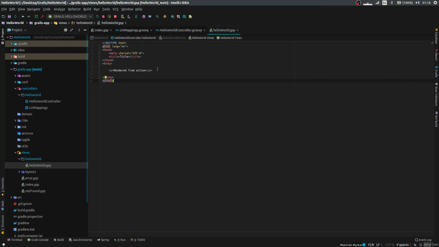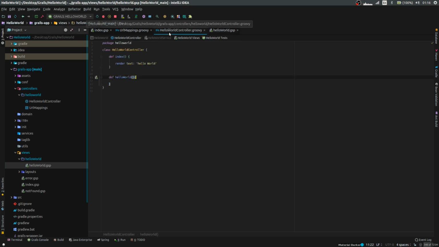So what about passing data to this view? How do we do that? In your controller, in the action for this method, you're going to open some square brackets and give a key value pair. I think that's a list or a map, one of those two. So I'm going to give it a name: my data, that's the key, and the value I'll say is my name, Philip. Okay, I'll save that.